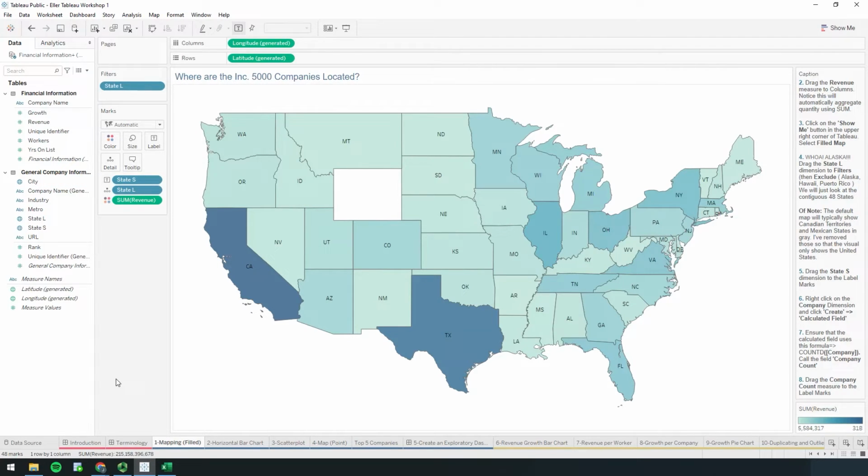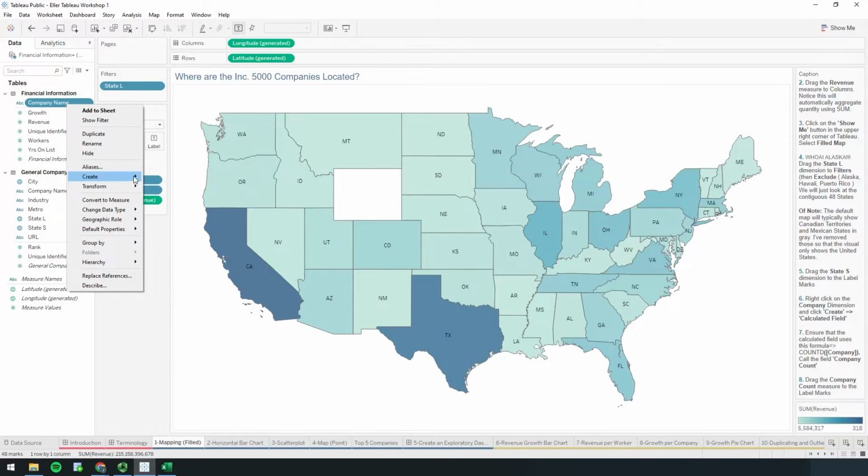We do that using what's called a calculated field. And there are a few different ways that we can do that. One is we can do like what it says in the steps here. We can right click on the company name dimension, and then say create calculated field. That's one option.